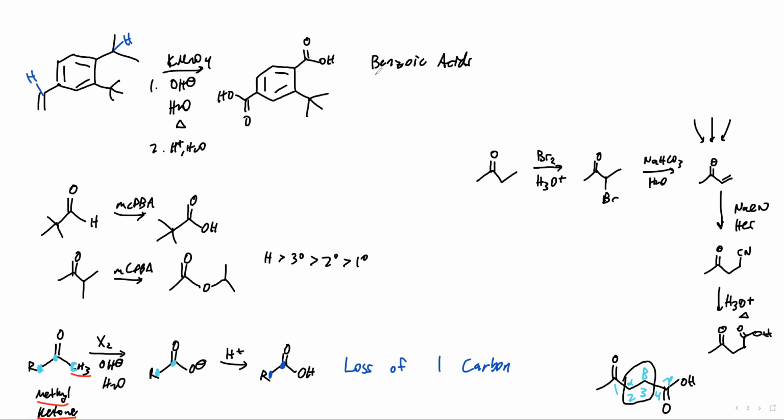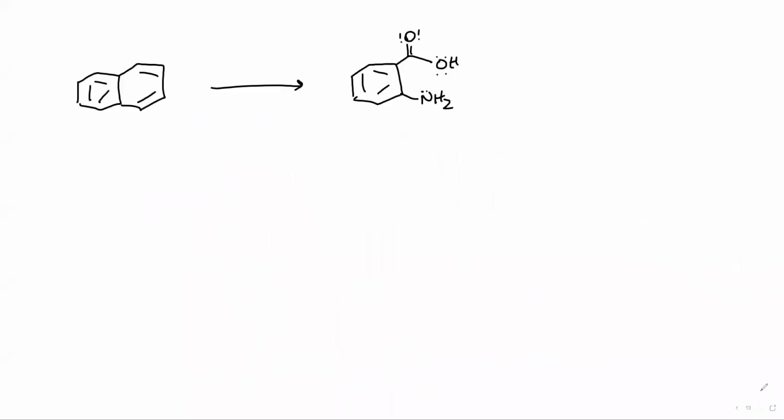I make benzoic acids from KMnO4. And remember, as long as there is a benzylic proton, we can have a benzoic acid formation. So this one is a little bit interesting because you have to do a little bit of forward and backwards. The fact that we have a benzoic acid means that we look for the hydrogens that would oxidize. There's two of them, right? Don't forget there's two of them.